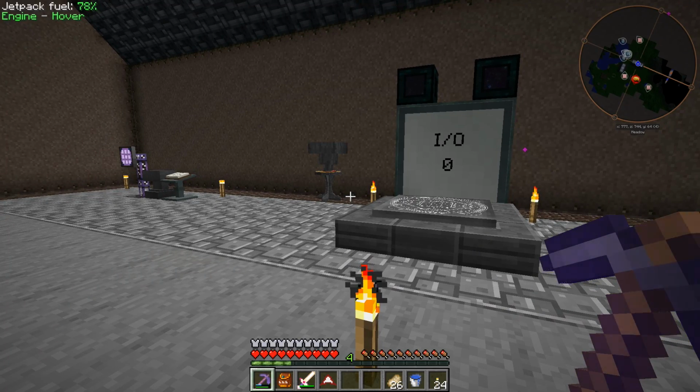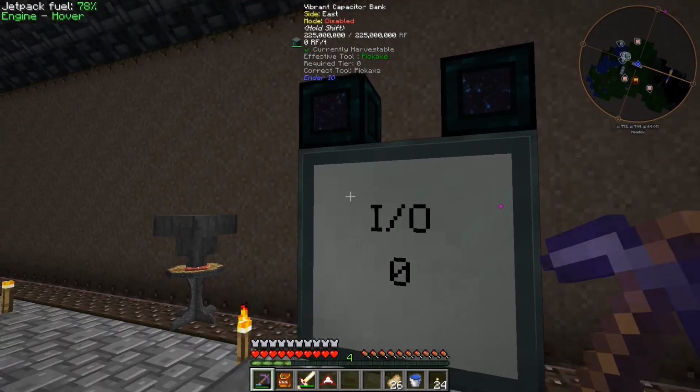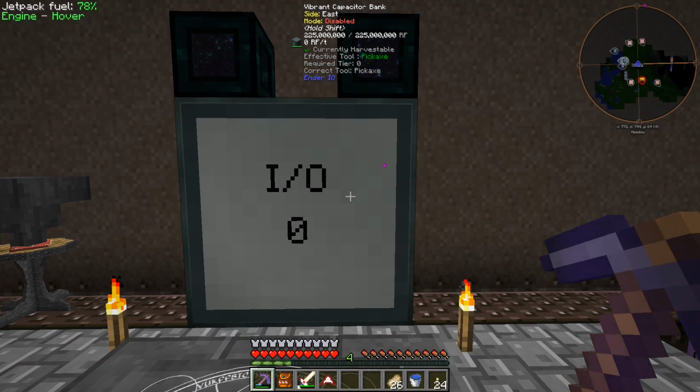Anyway, I'm going to go ahead and get a few more things done. I think we will move the battery over there. I might make a few more of these just so we have bigger power storage. We'll just stick this right in front of the power tap. Yeah, and the big reactor will power this up.